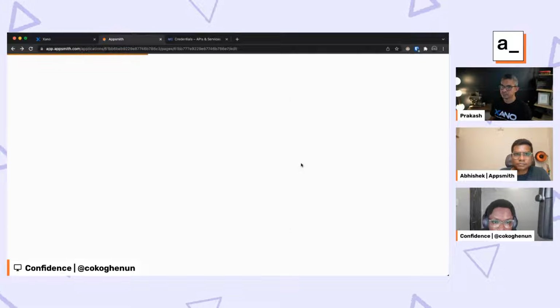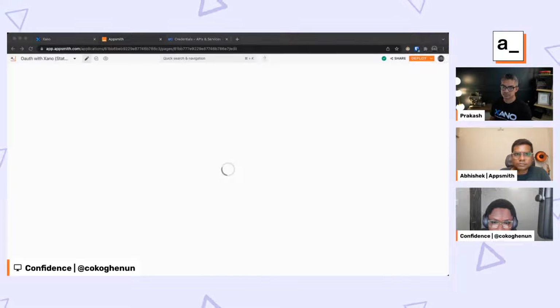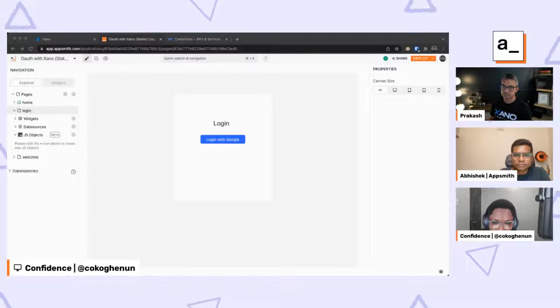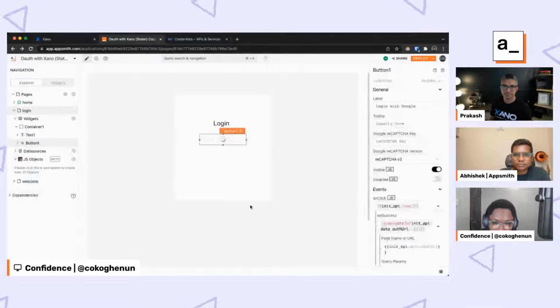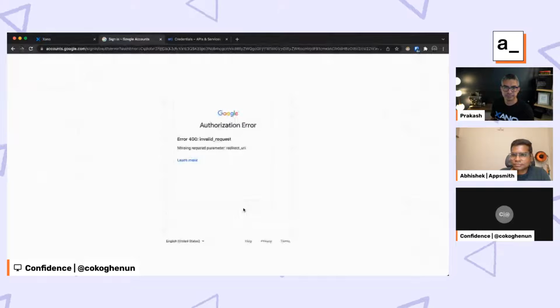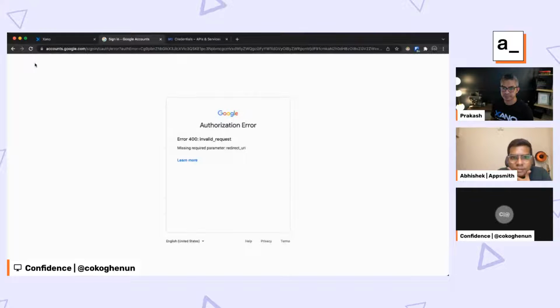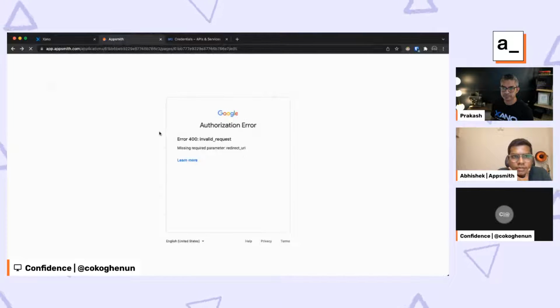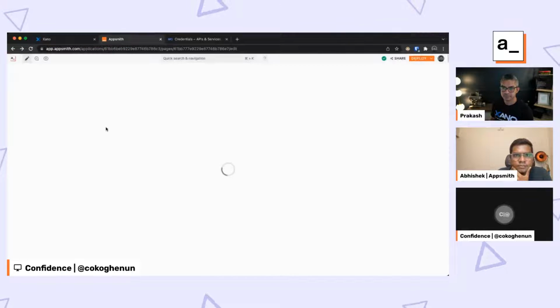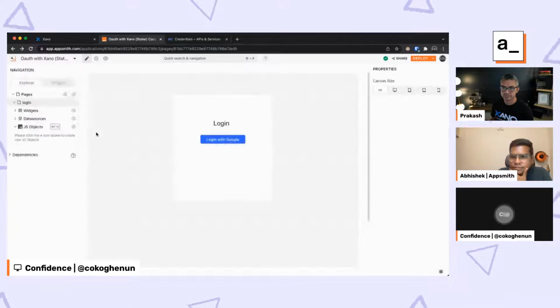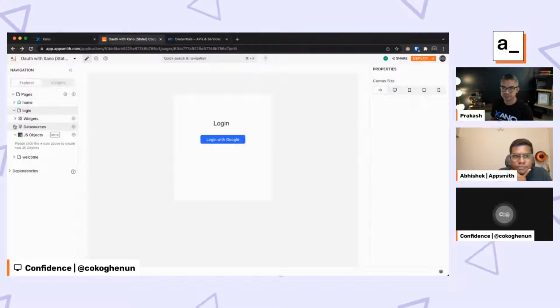So I'm just going to head back and try to log in with Google. I think I need to reload this a bit. So maybe there's a typo in the API parameter I'm sending up. So I'm just going to verify this.